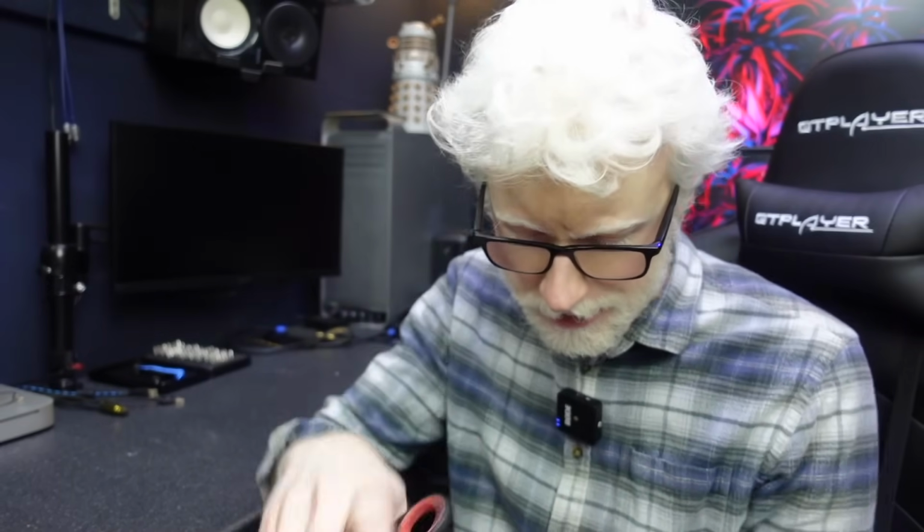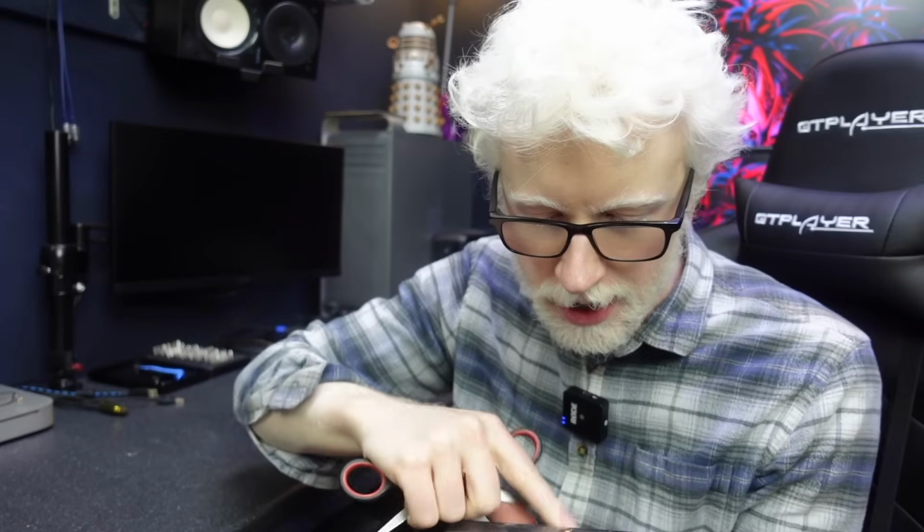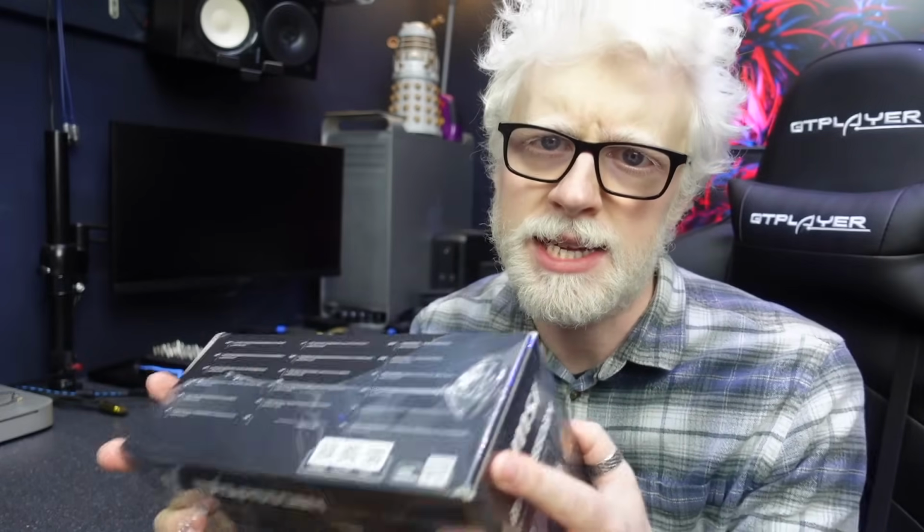So what I'm going to do is set this power supply up outside of the case first of all, just sat on the bench here, and power the system using this. If it cures the problem and everything is perfect and I've got a stable build, I'll rip out those two power supplies and I'll put this in the case. If I'm still getting blue screens, then the problem is with something else.